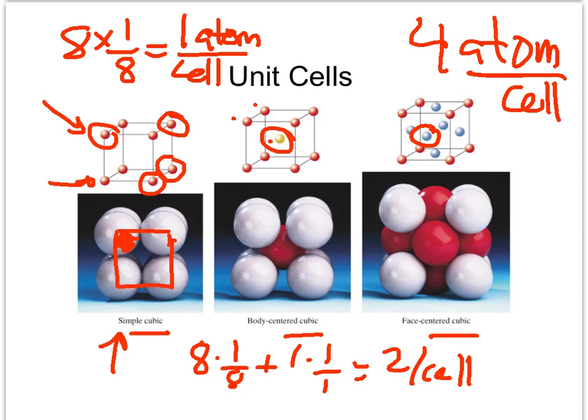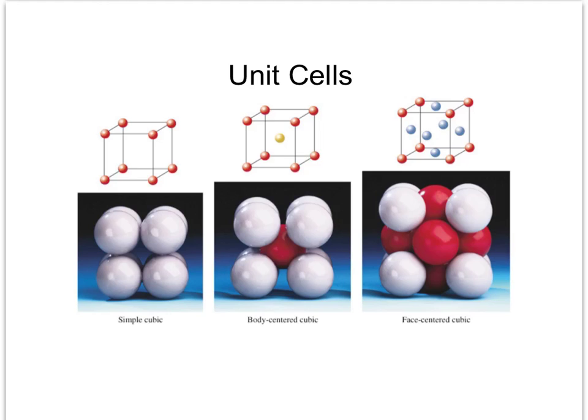The other thing I want to point out here with some of these structures is how these atoms are packed. In simple cubic, you can see that along one of the edges of the cube, along any of the edges of the cube, the atoms are actually in physical contact. There's no gap between the atoms along the edge of a simple cube. So now you can begin to think about maybe doing some Pythagorean theorem on these structures. If I have an edge length, we'll call it E, along each of the sides of the cube, well, I could figure out maybe how long that hypotenuse area, how long that length is. What else could I do? I could figure out the volume of a simple cube. The volume is going to be simply the edge of the cube cubed.